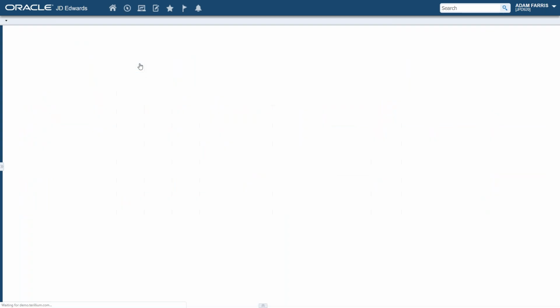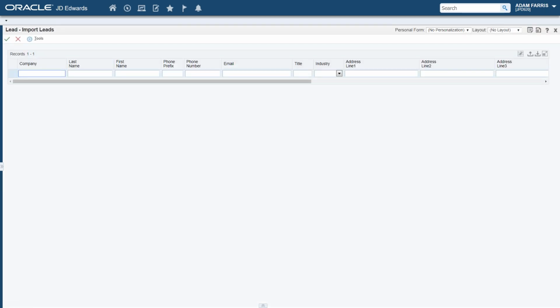So let's say that you do a road show and you've got all kinds of leads that you capture from your road show of different customers that want to purchase some different products. As long as you're able to capture and identify the necessary information in an Excel spreadsheet that you can import into JD Edwards, you could take that spreadsheet from your event, come here into JD Edwards, import all of those leads from that event, and then track them from that point on. So there is the import capability as well, rather than just doing the one-by-one tracking, which is nice.